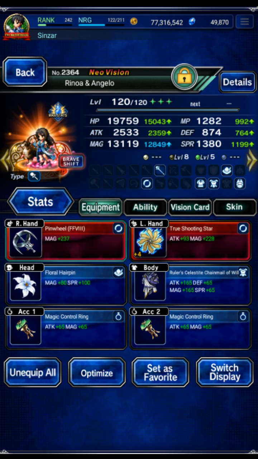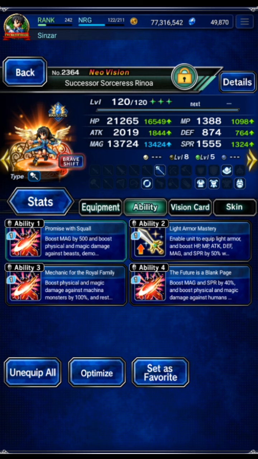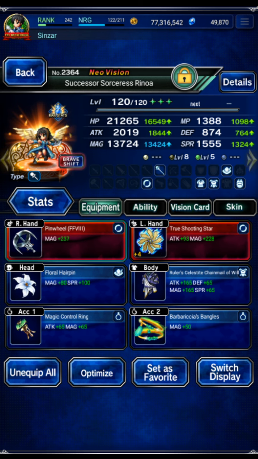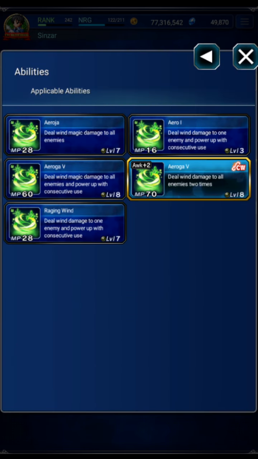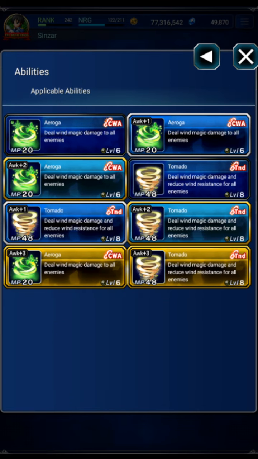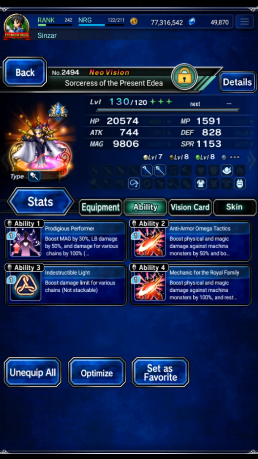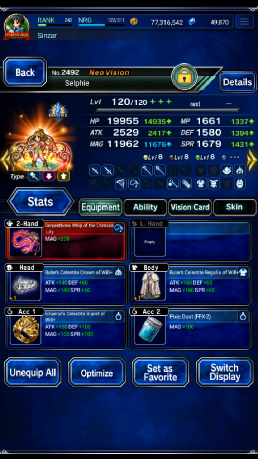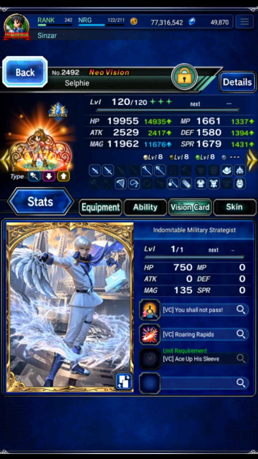There we go. Renoa and Angelo in the shift form are geared for damage. Dual wielding Machine Killer. There it is. Adia, Machine Killer. And we're using Barbaricious Bangles on these two, by the way, because they are chaining Tornado. And Barbaricious Bangles will give you a 100 modifier buff for Tornado if you're wearing it. So, it's worth it. And then there's her setup. We're geared pretty well, but we overkilled by 3 times. And then Selphie is using a double hand build. Damage versus machines. And there it is.